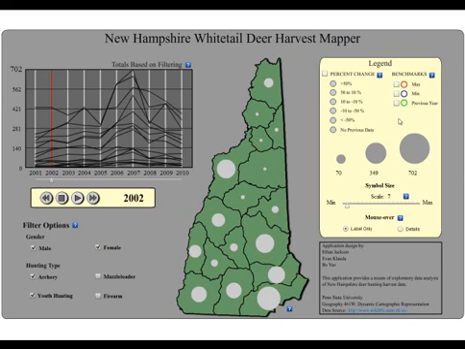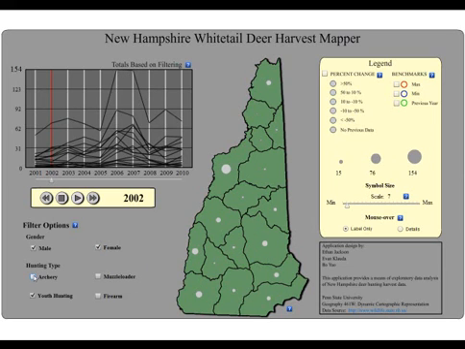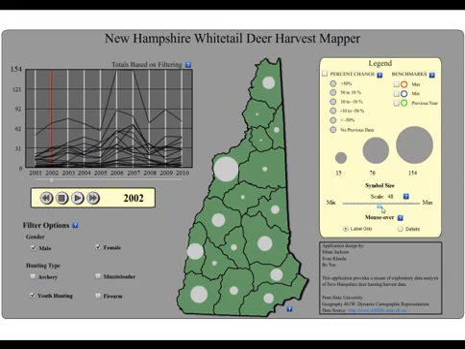Below the benchmarks are representative symbols and their values that can be used for quick comparison between the legend and the map. Below that is the symbol size slider, which enables the user to scale the size of the map symbols. This is to address the wide range of values that can be represented. For example, if only youth hunting is chosen, the symbols become too small to see. The slider rectifies that issue. The slider is limited in how large it can scale the symbols. When the maximum symbol size has been reached, an indicator appears to inform the user of this.